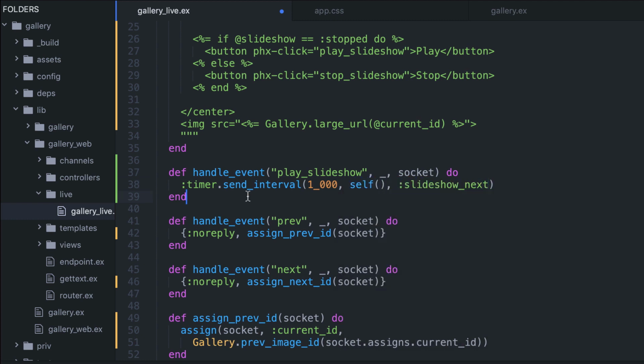So this function will start an interval that sends every second to this process a slideshow next message, and it returns a tuple, okay, and reference, and we are going to use this reference to cancel this interval when the stop button is clicked.